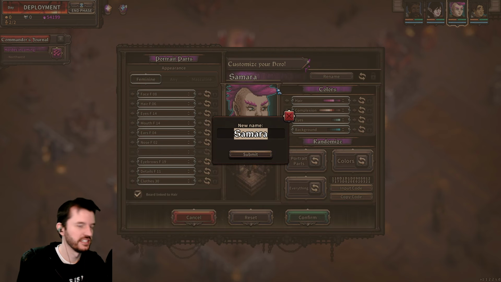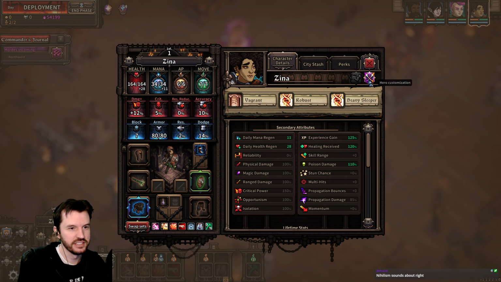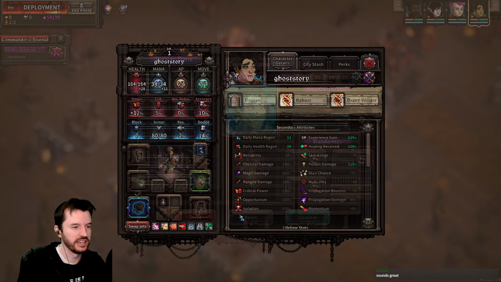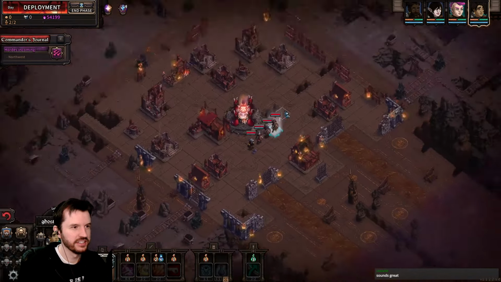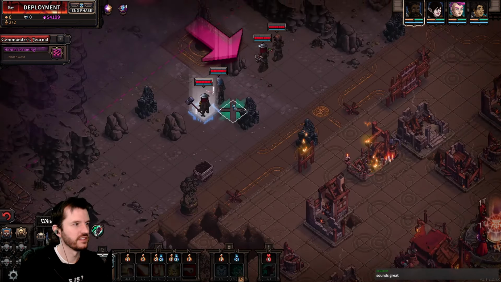Calm Asher. All right, you are a mercenary who's unstable, but you've got pinpoint accuracy. Let's see. Ghost Story. Such a weird name for a hero. Vagrant, robust, heavy sleeper. All right. First wave's up here. Okay.